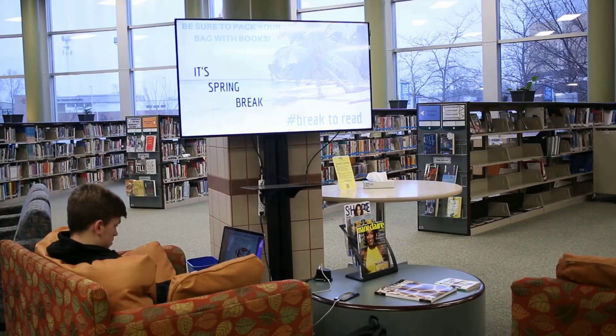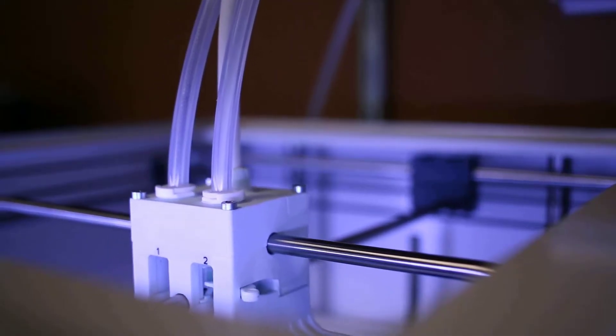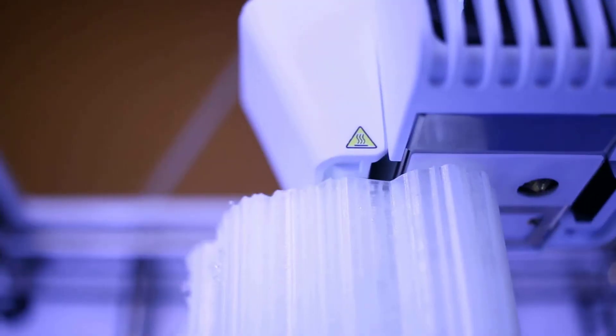Advanced technology can be pretty hard and expensive to access at times, but Eastview gives us a way. Kohout has more. The Learning Commons — a place for reading, writing, and now creating. You're in the Zap Lab, and this is our maker space. The idea of a maker space is that all students have access to hands-on learning, especially around technology.